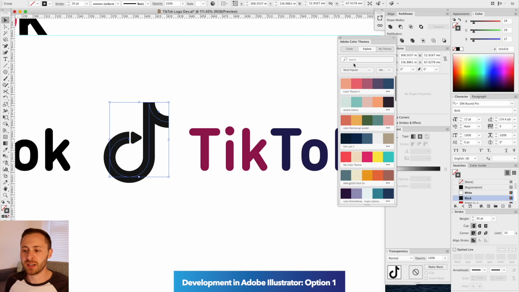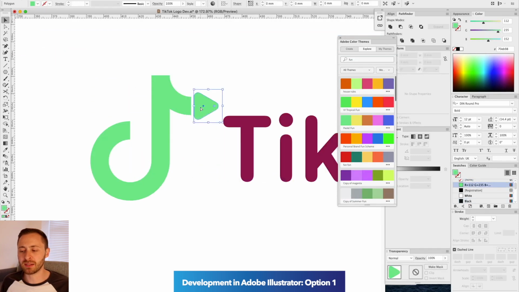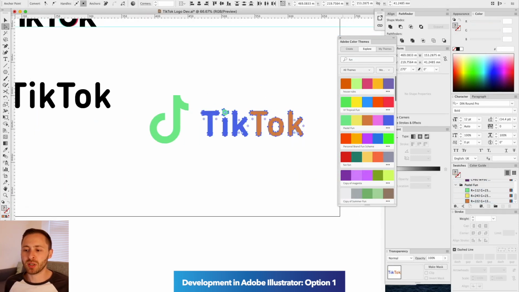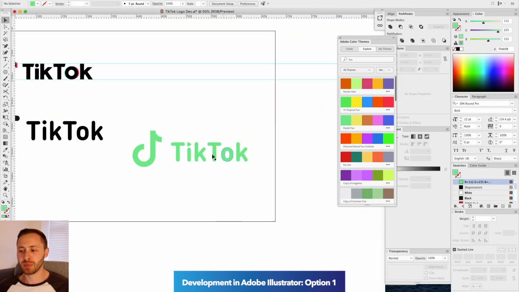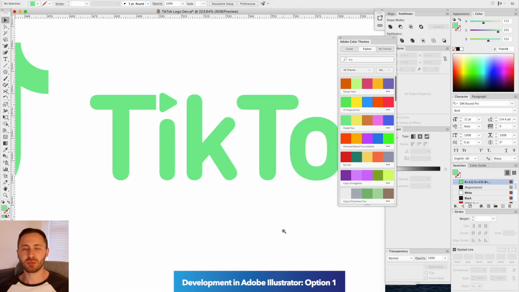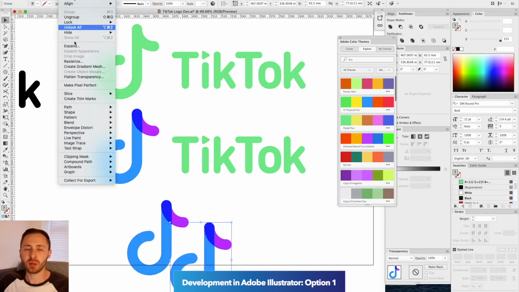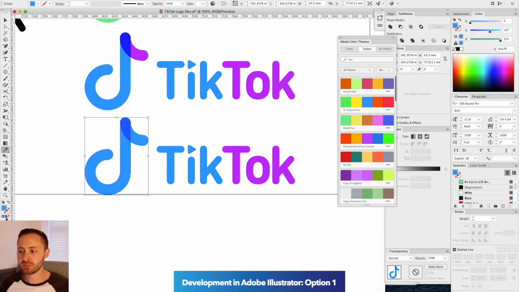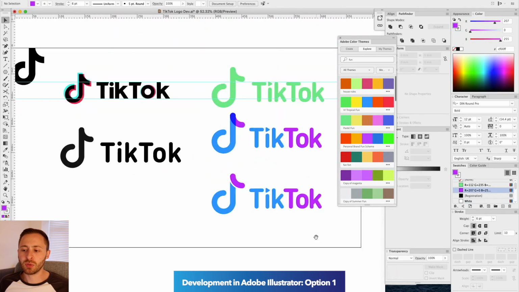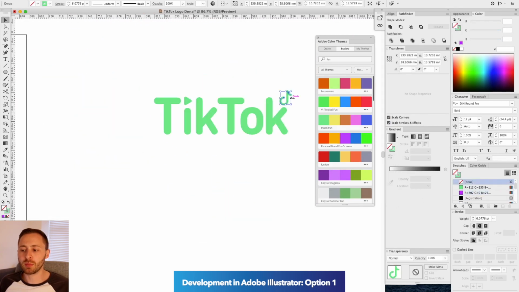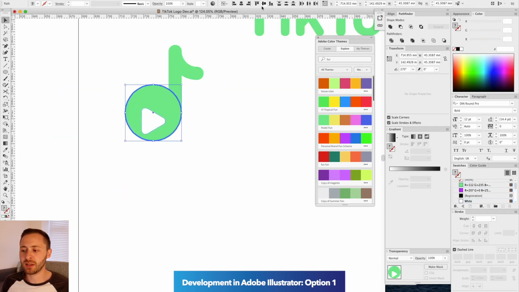At first I was thinking of adding a play button to the end of the stroke that makes up the musical note, but this wasn't working very nicely as it looked a little bit weird, as the play button looked kind of too small and it was throwing the whole balance of the logo off. It suddenly looked too detailed in that small area of the logo when compared to the rest of the icon. So the idea that was developed into the final logo for option 1 was to integrate the play button into the circly bit of the note.